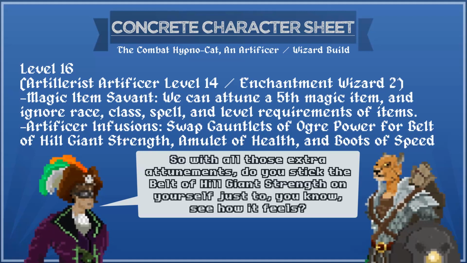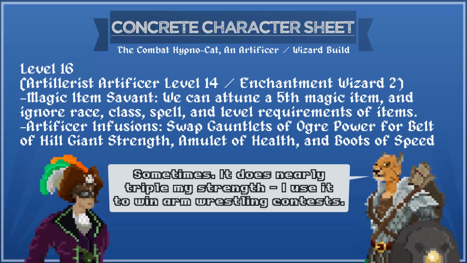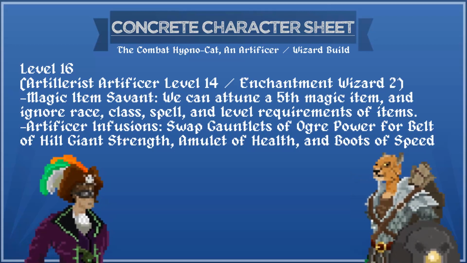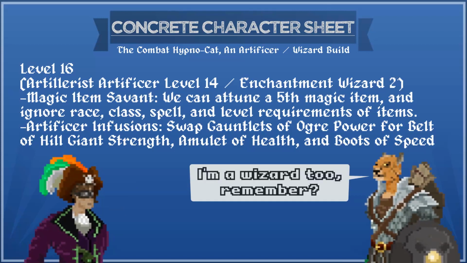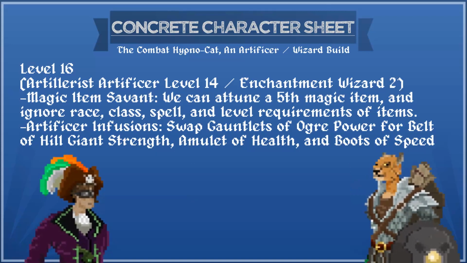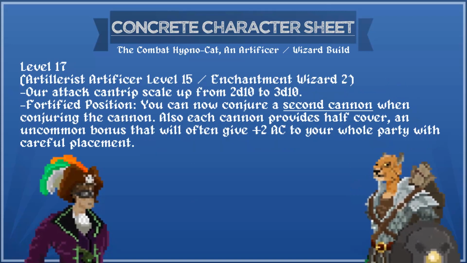We also get 2 more infusions and access to our most powerful item list at this level. Swap the Gauntlets of Overpower for the Belt of Hill Giant Strength. Then, take the Amulet of Health and give your squishy caster a bunch more health. And if you can spare the Attunement slot, activated Boots of Speed can mix with Feline Agility and Expeditious Retreat or Haste to make some ridiculous movement combinations if all you do is dash, clocking in at somewhere between 41 and 82 miles per hour for a round. Seems fine.